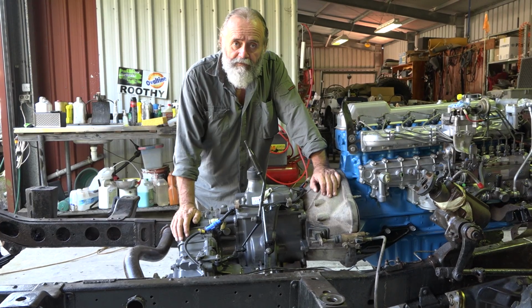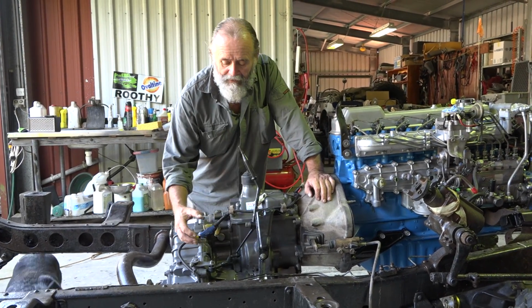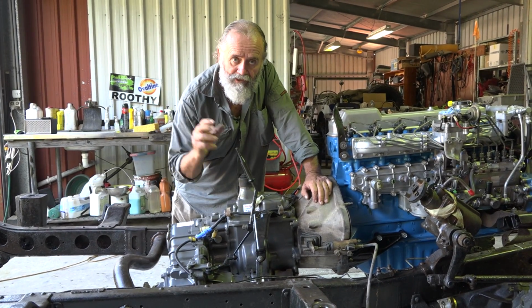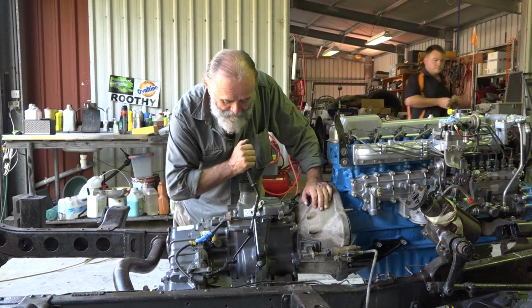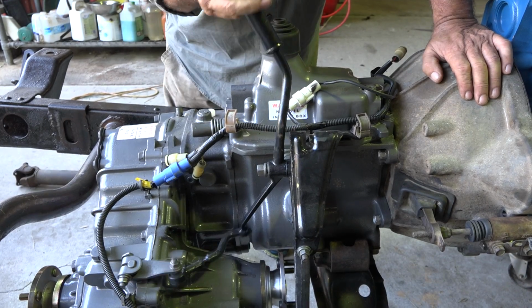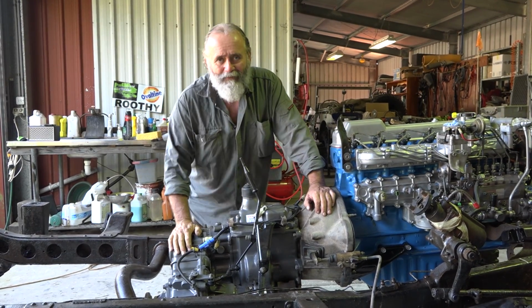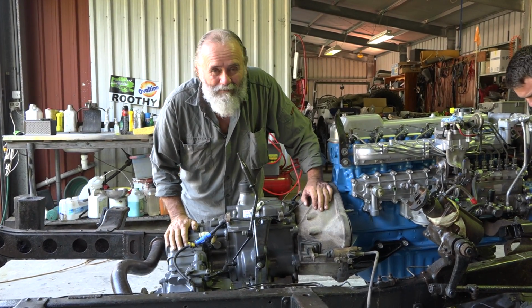This 5-speed and transfer Toyota had a servo mechanism to engage low range. So what we've done is we've taken it back to the early fully manual, because I'm a fully manual sort of guy. Terrain Tamer had all the bits for that. So there you have it. No oil in the box yet, but we're a little ways off going for a drive.